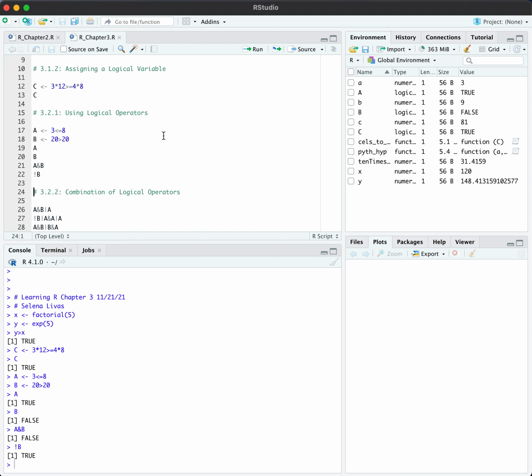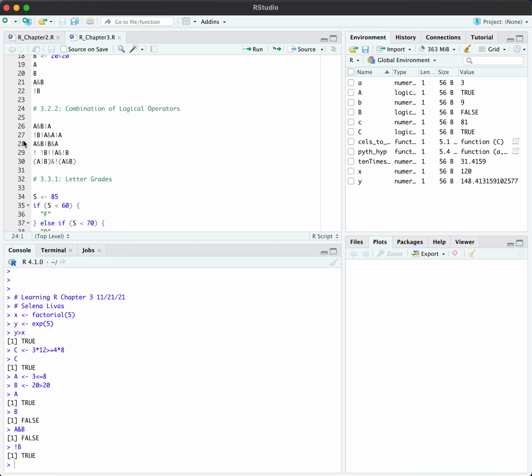Okay. So here we have this example that goes through a bunch of longer logical strings, and I'm gonna walk through them briefly. If you don't understand this part, I would suggest taking time to walk through it and understand the logic of it, because it is pretty important for understanding logic in coding generally.